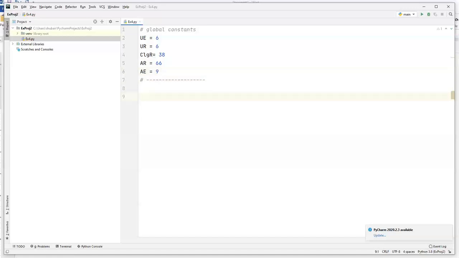Okay, let us now define the function. So the first function will be the university elective calculation. The name of the function is university elective report. It will take one argument, a parameter called complete.